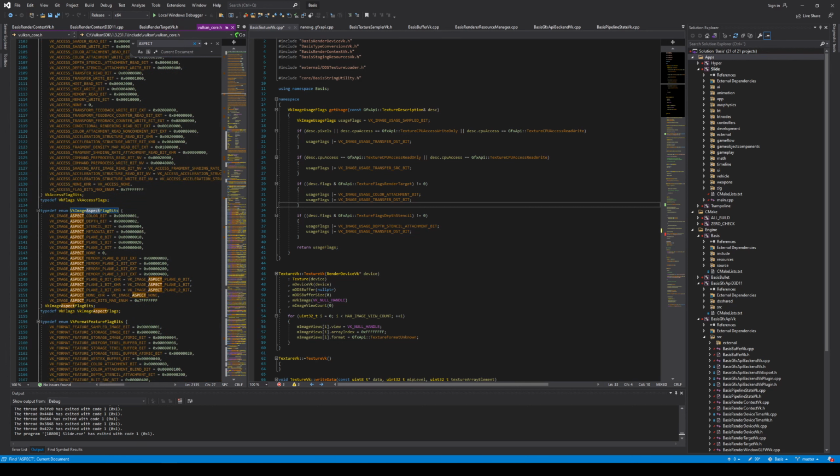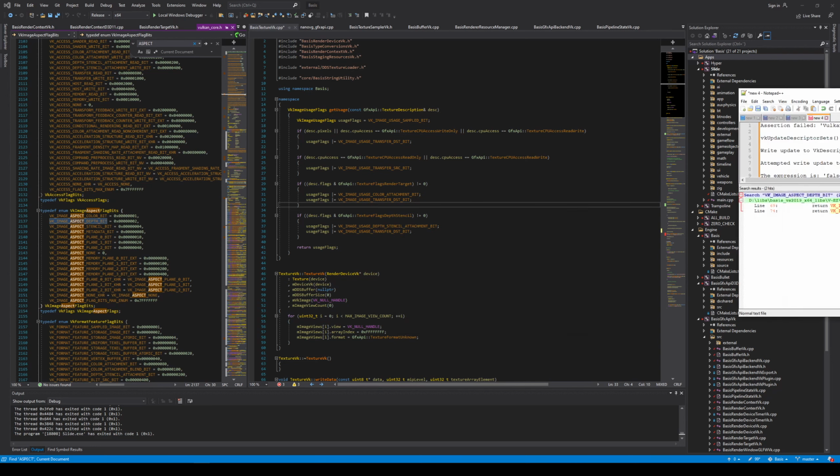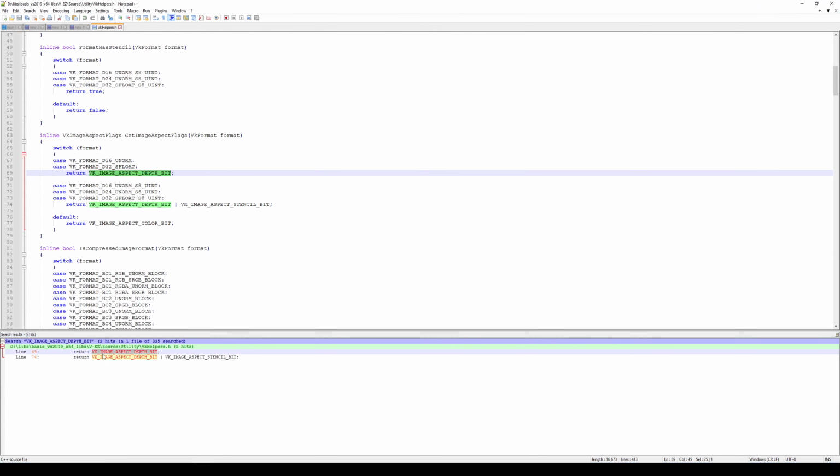Okay. So depth and stencil bit. So let's look for that thing inside VEZ. Let's see what we come up with. All right, so here we have the image aspect flags.